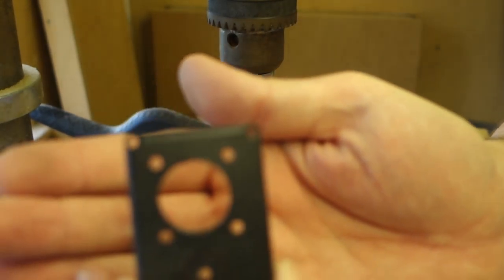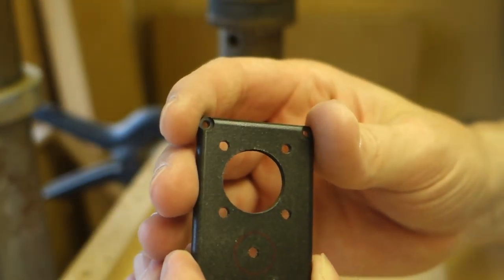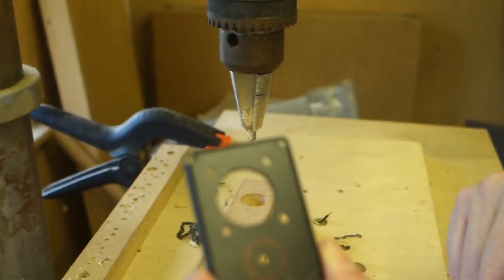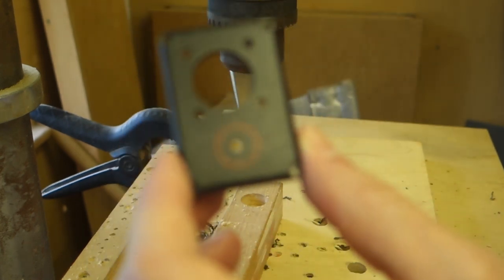Right, so there's our hole for the fan. It doesn't need to be exactly the same size as the fan, as long as there's enough room for the air to go in. Now we're going to switch to the slightly smaller bit and drill a hole for the pipe fitting. That needs to be a lot more precise.